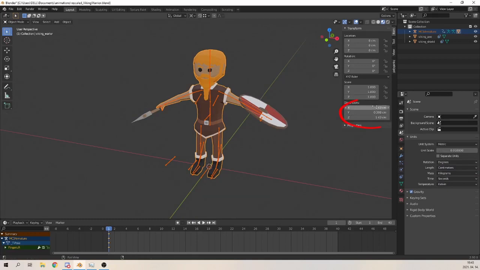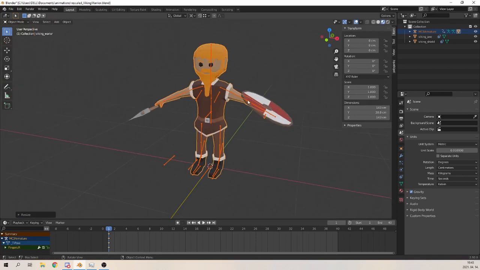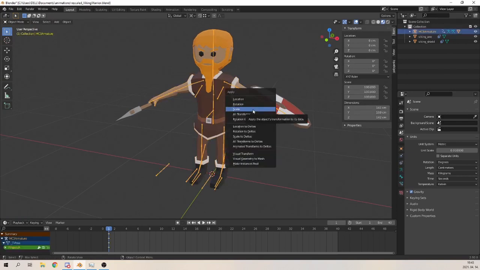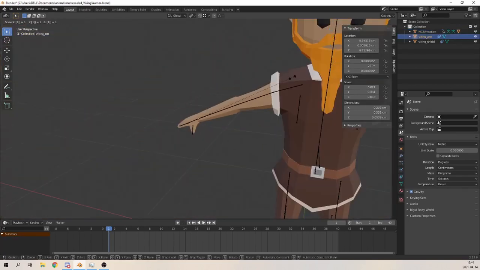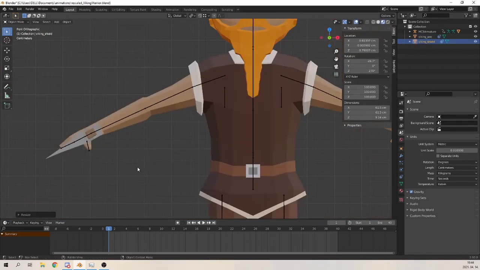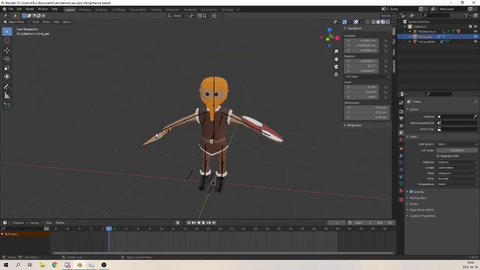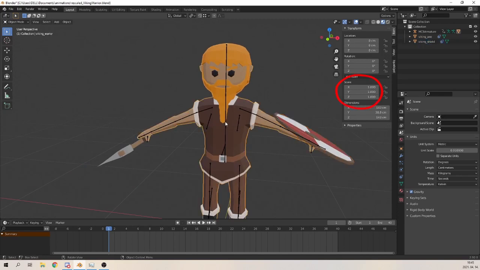But now the character dimensions are incorrect, so you need to scale the armature and your character. First make sure to apply the scale for your armature by hitting Ctrl A and scale. After that, click on your character, hit Ctrl A and apply the scale. After that, you need to fix the scale of your equipment, like the axe and the shield in this case. So you scale both of them and correct the position of these objects. And you need to apply the scale for both the shield and the axe. So at this point, the scale of every object should be 1.